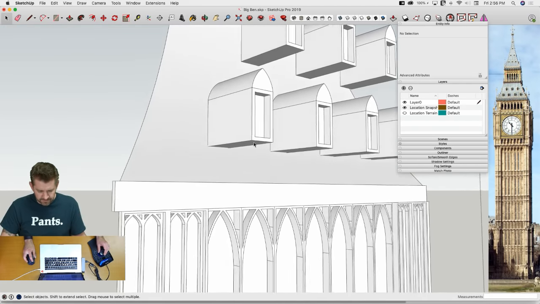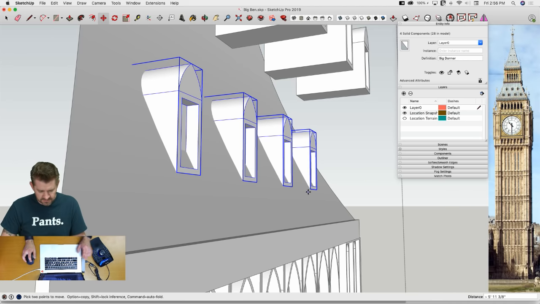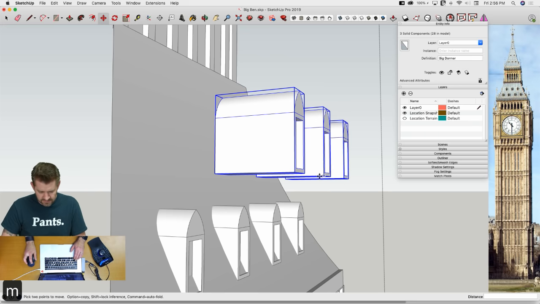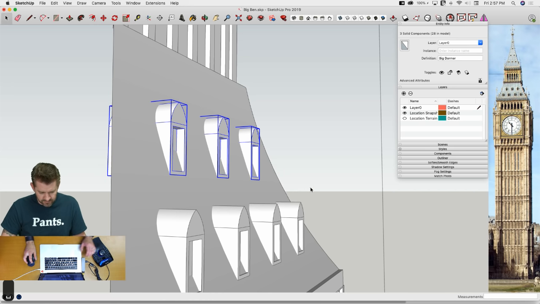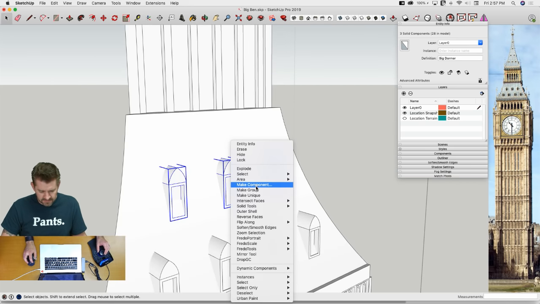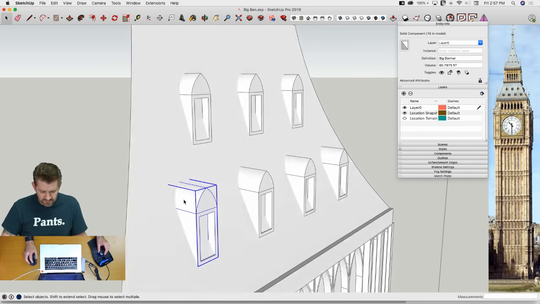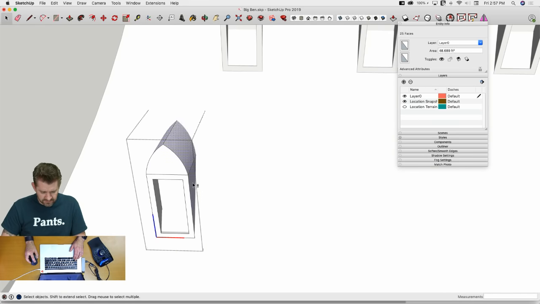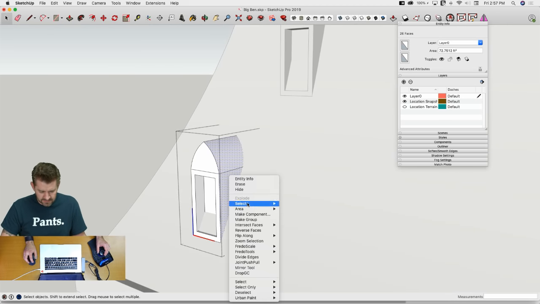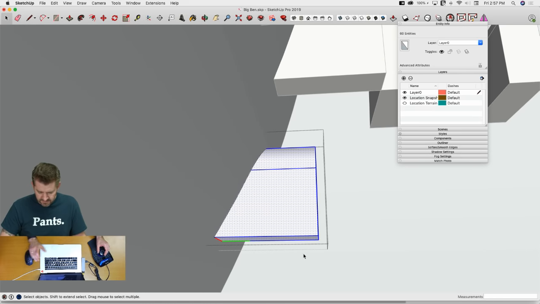All right, and I made this a component. Grab these three, slide them straight back to where it hits. Grab these three, and they're gonna slide back to where the bottom hits, which is actually gonna give them a slightly different profile when we're done. So these three, I'm gonna say make unique. And I'm gonna grab this one. This should be the same for every one of these. Then come in here and I can grab this, this, this, and this, and then right click and intersect face with model. Then I can come back here and get rid of all this back here.